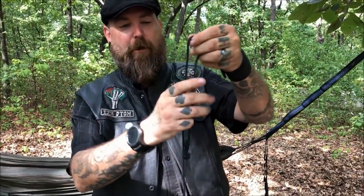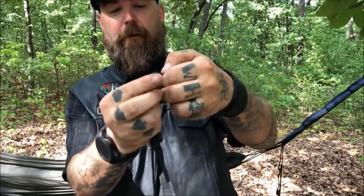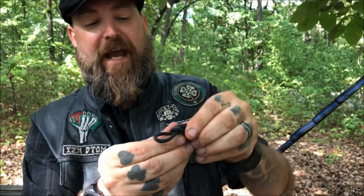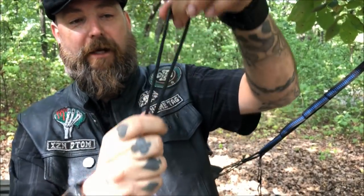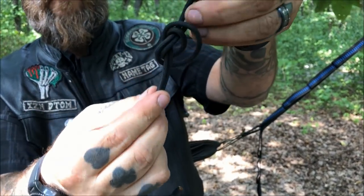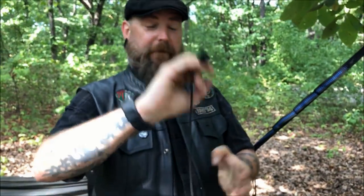Okay, so what I do at the end here is I just tie a simple knot. If you don't know how to do that, I'll show it to you real quick. You can do this at any end of the rope, but you just take it like this and you do a simple overhand. Just make a little loop, you feed it through, kind of like the first aspect of tying your shoes, except you're using both pieces. You just do that and you see it makes a little loop. But I already have one in there, so I'm gonna show you that one more time, just in case you wanna see it again. All right, so just take any portion of the rope and overlap it, feed it through, and then you pull it and you see you make a little loop right there. I'm not gonna tighten it down because I don't need that right now. I already have it right there.